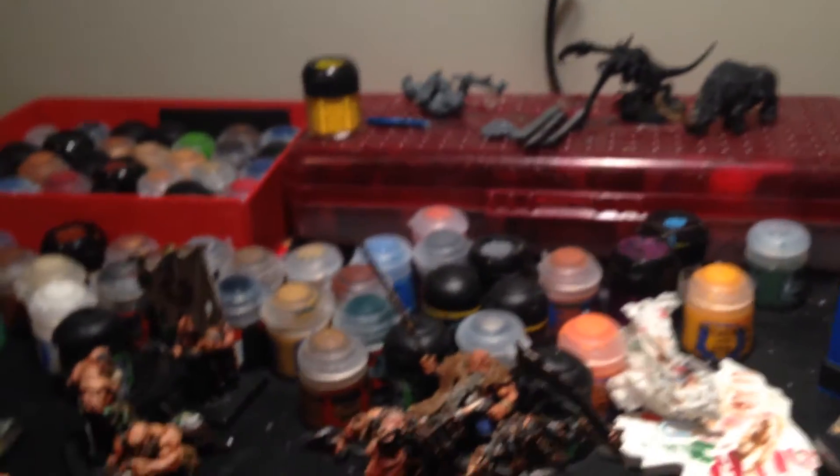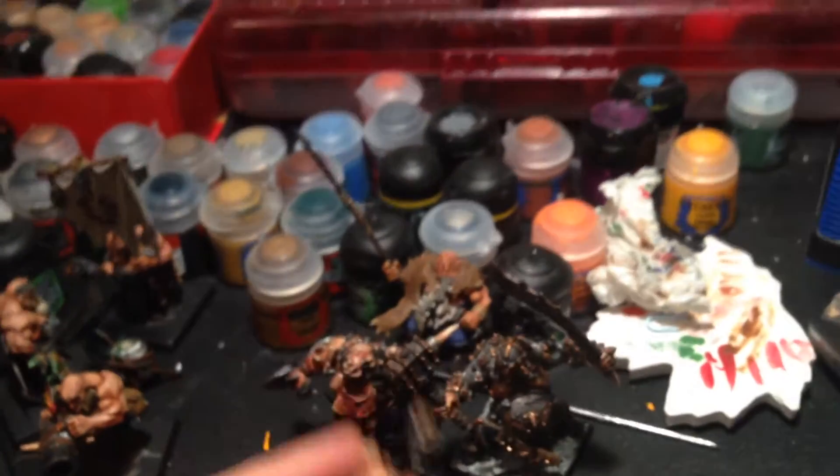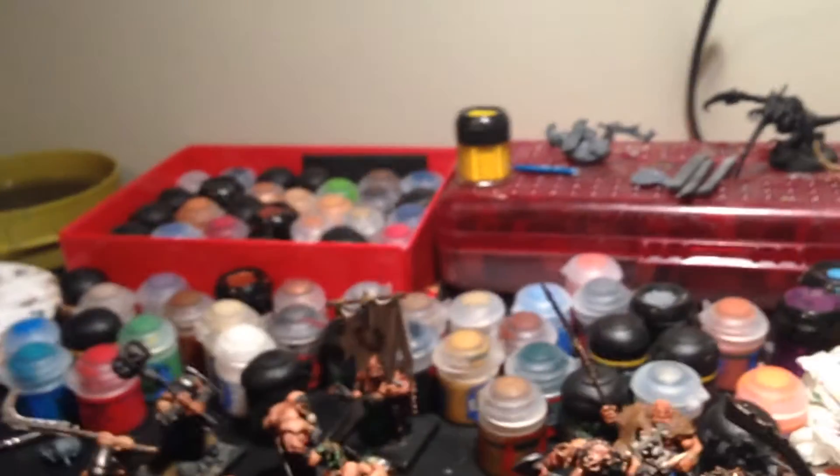That pretty much sums up the video. Fun fact — I've never actually played Warhammer. I played a game of 40K way back. Those bits down there are from when I used to play Chaos, which was a long, long time ago. I'm honestly painting ogres just for fun. I can't seem to find a big player base around here. Hopefully I do find some so I can play a few games, because I do have a pretty big army. There's an Iron Blaster still in the box, the Rhinox, a Booker Battalion, Butcher, Slaughter Master, Stonehorn, Two Morn Fangs, Lead Belchers — it's a pretty good size.